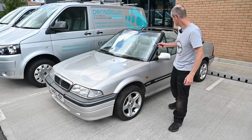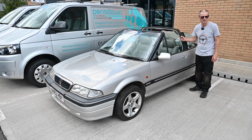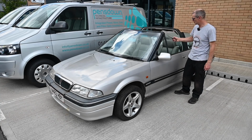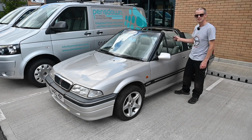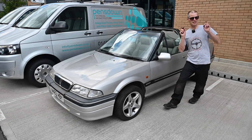So right, first of all, let's see if this will open and close the doors. No, it won't. Okay. Second thing was syncing. This is basically you mash the lock button repeatedly. I say at least 4 times in quick succession, but basically just mashing it seems to do the trick, or should do the trick. However, it hasn't.